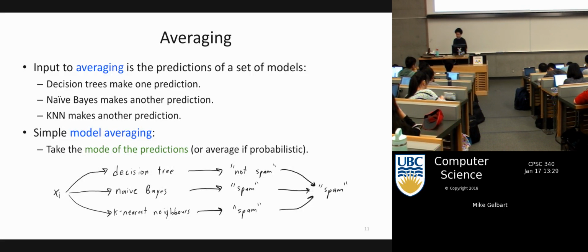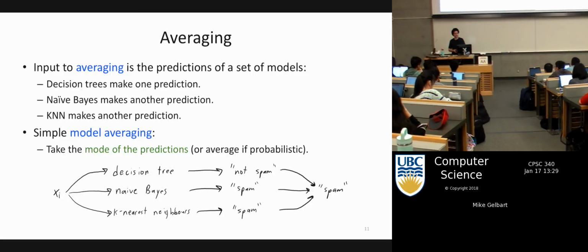One thing I just want to say, I don't think is on the slides, but we should have it on the record, is that a big distinction between averaging and boosting, they're very different things. But one thing I want to say is that with averaging, you take the trained models. So you can train each one separately, and then you can average them.